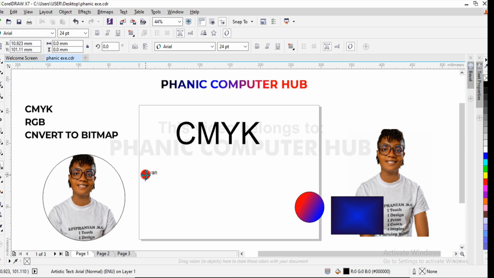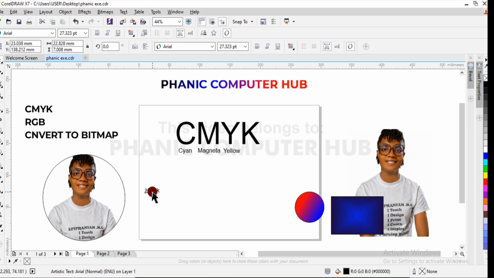The letter M means magenta. The letter Y means yellow. The letter K means black. Can you see how it is? All these letters mean something. It has amazing meaning.